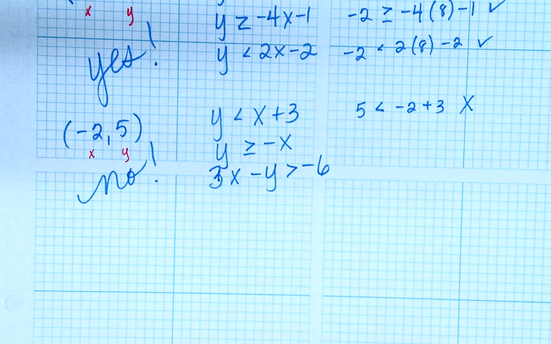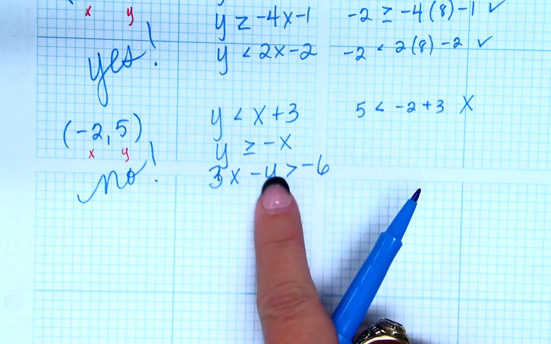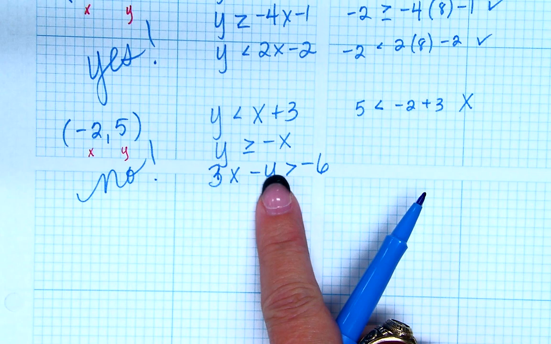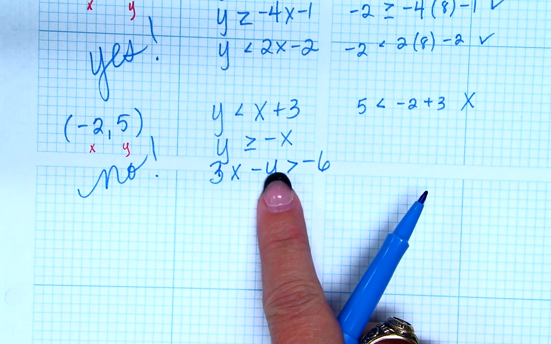Okay? So remember I told you there were 3 skills you need for today's lesson? The first skill is, if I give you a point, can you tell me if it's a solution? How confident do you feel about that skill? Okay. The second skill that you need for today is, I need to give you a solution and you need to graph it.